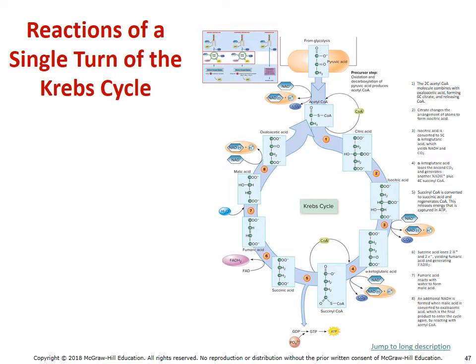So let's start off with the precursor. Notice again what comes into the precursor step is going to be a 3-carbon pyruvic acid. But if you notice, what we need to take into the Krebs cycle is just a 2-carbon molecule. So we're going to have to get rid of one of the carbons as CO2. Whenever we do so, we also get to liberate an electron that ultimately can then be carried later to the electron transport chain.